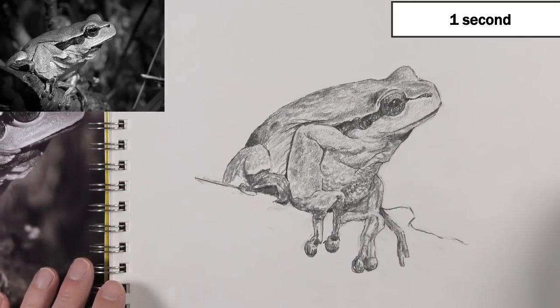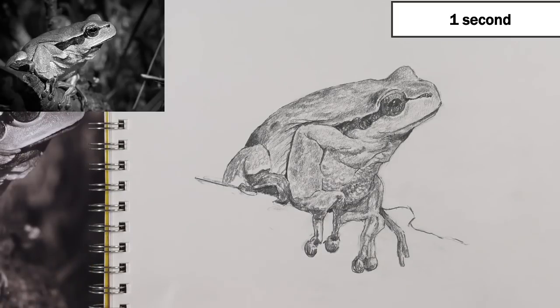So there's our frog in 30 minutes. Again, this is meant to be a drawing exercise. It's meant to be fun. If you're not having fun when you're drawing and painting, then it's going to show in your final piece. You should make it a habit of practicing sketching as much as you possibly can because it improves your overall drawing and painting skills. And I can't stand it.